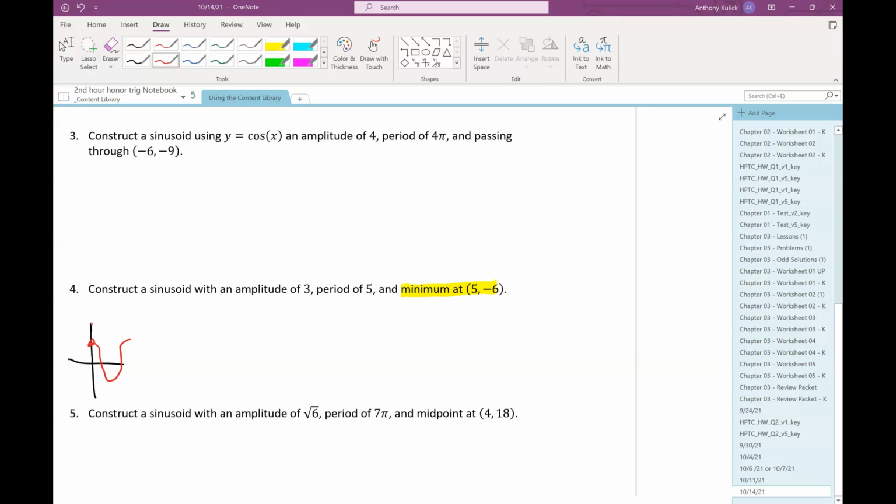Thanks. Is that okay? So really, every time if I'm using cosine, I want to use 0, 1. If I'm using sine, I want to use 0, 0. And I'm going to do that every time for these problems, unless I run into a problem like 3 where it's specifically telling me I have to use one versus the other. But if I'm free to choose sine or cosine, if I'm using sine, I'm going to use a midline point somewhere, so I'm going to use 0, 0. If I'm using cosine, and I get to choose that, I'm going to be using an extreme point, so I'm going to use 0, 1.